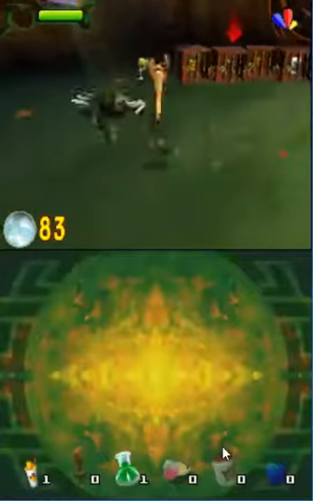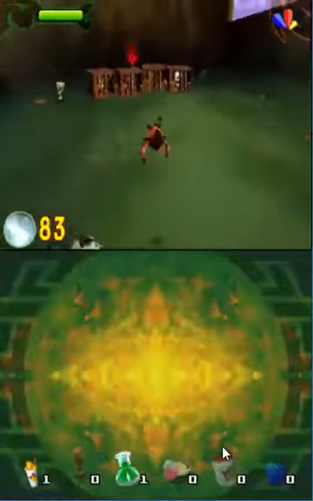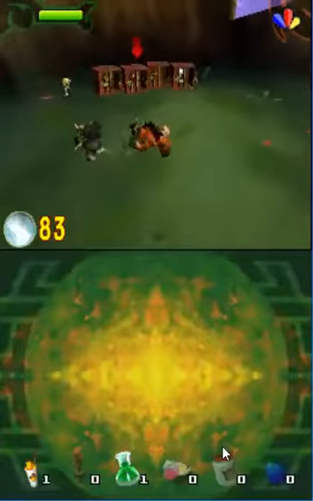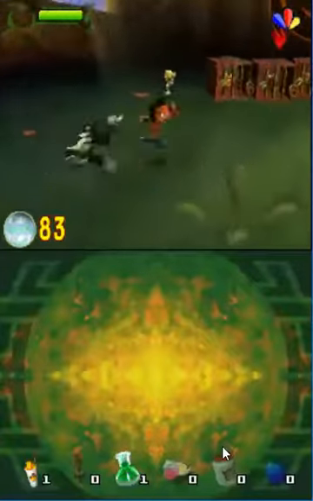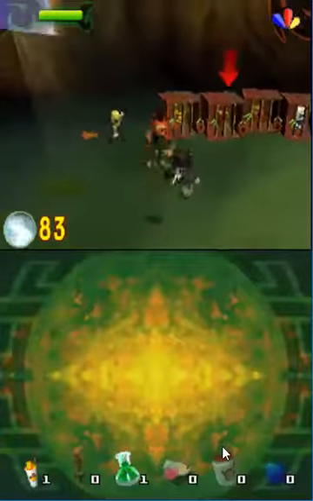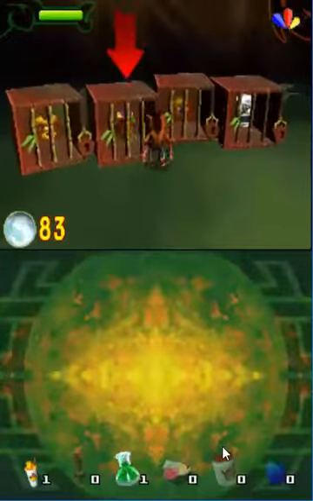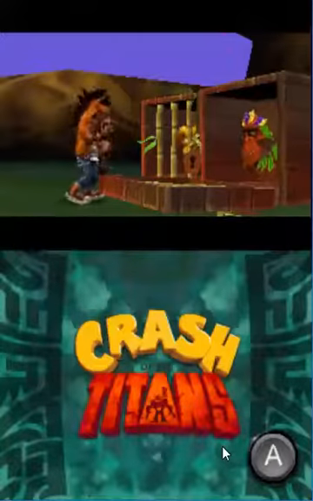So in order to defeat this monster that has crazy stamina, we must free Aku Aku. Neo Cortex is the bad guy of the game, as I was saying. And why does he have an N, seriously, on his forehead? I feel so bad for him.